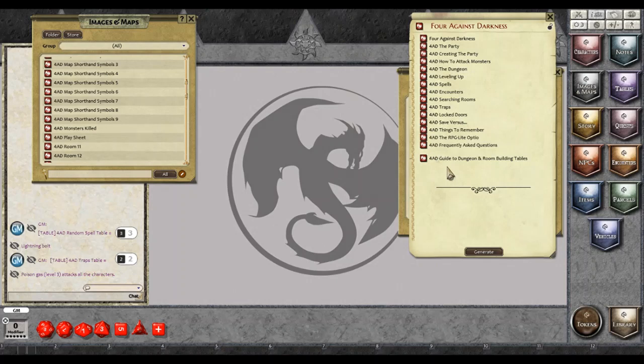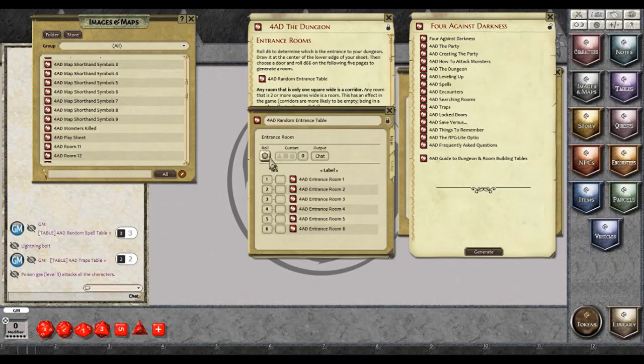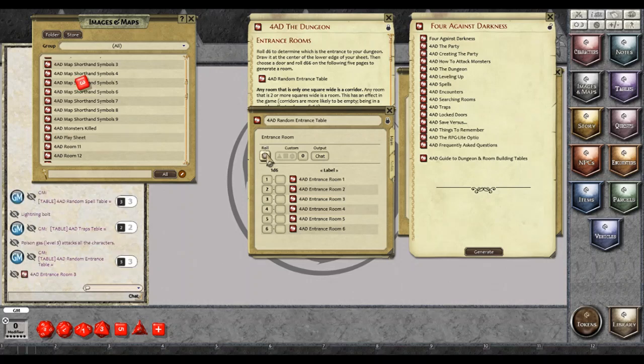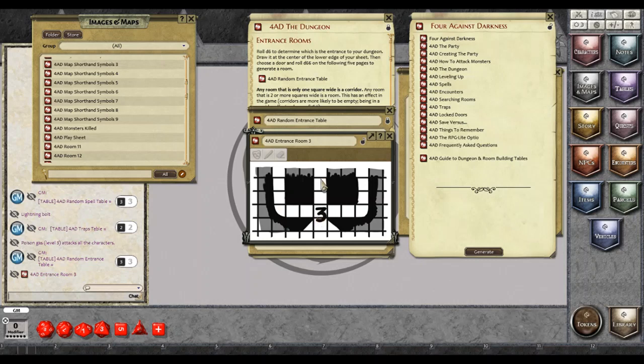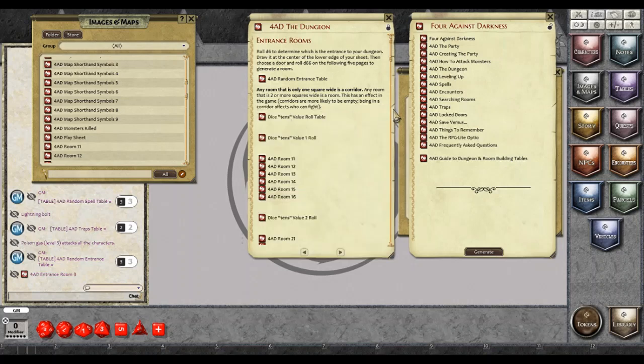Now, what I've done is that you've got what I now call the dungeon, which is the main part. It will tell you the entrance room. You can roll through it. What will happen is that we'll roll a dice and it'll say entrance room 3. So you'll click down there and bang, there you go. There's entrance room 3, and you'll draw that on your map grid. So you've got your 3 entrances, and your random entrance is done.